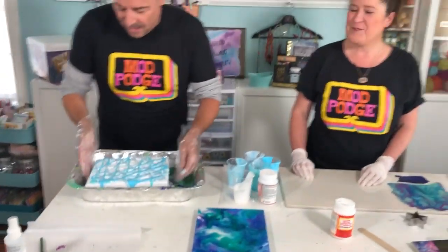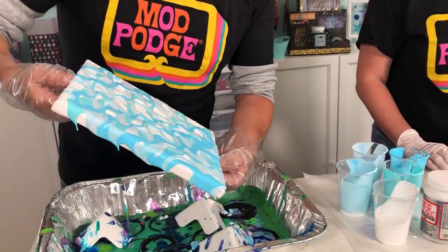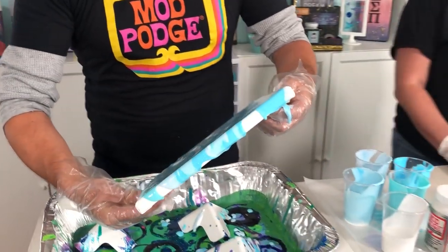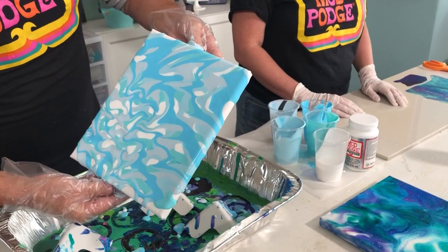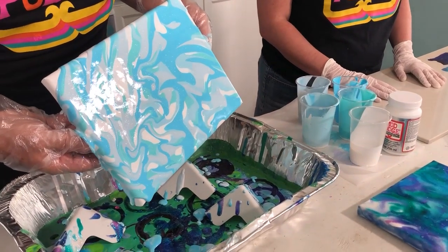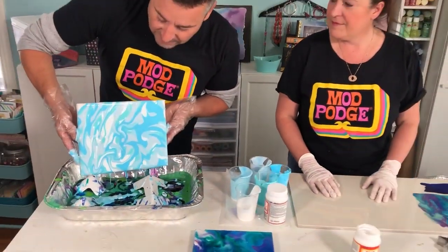Okay, now we're going to take it, and again, this is the fun part. Check this out, guys. You're going to move it. This is where you need the gloves because I let this stuff get all over my hands, and it just drips right down into our tin. And you can manipulate it to where you want, because when you want it to stop, all you have to do is place it down right on top.